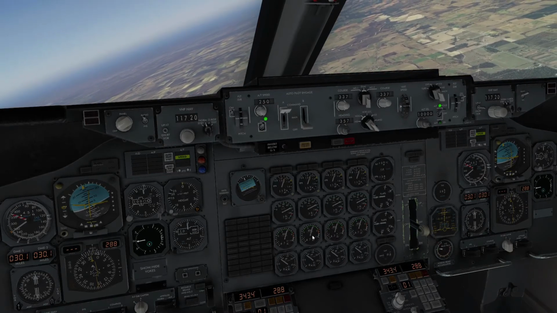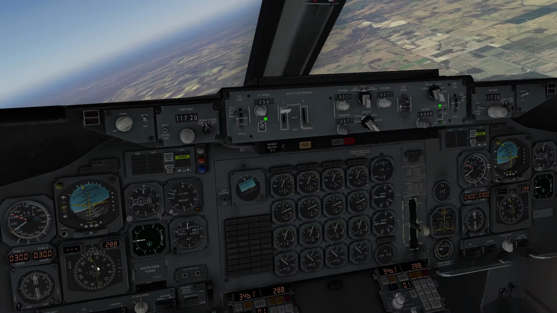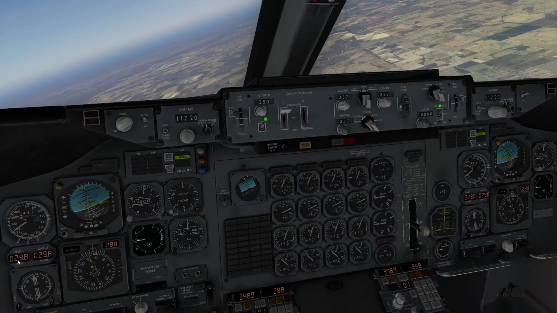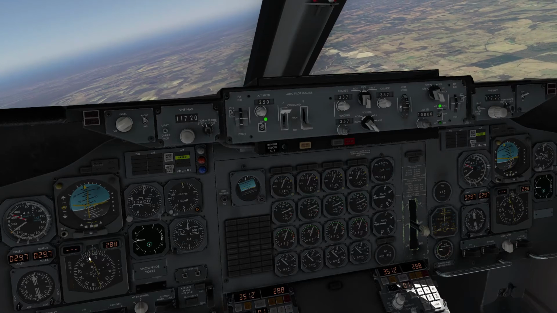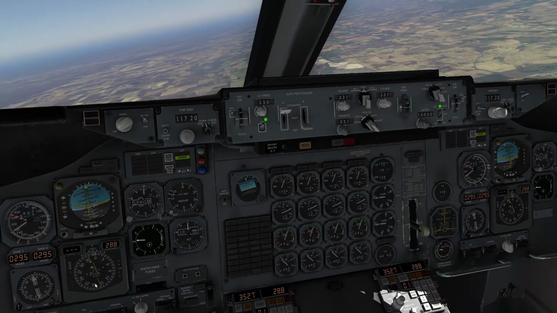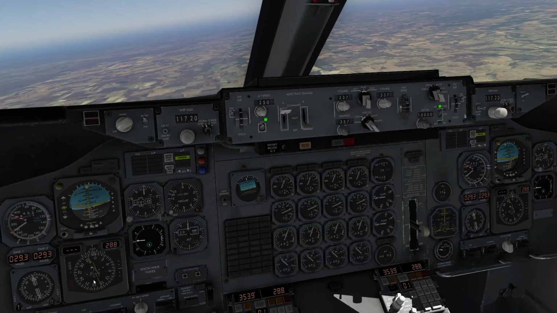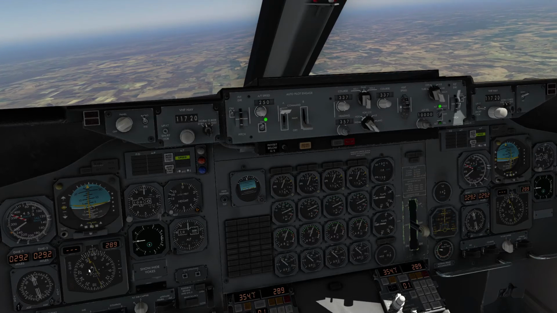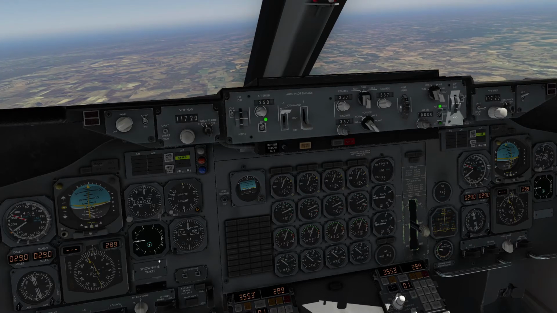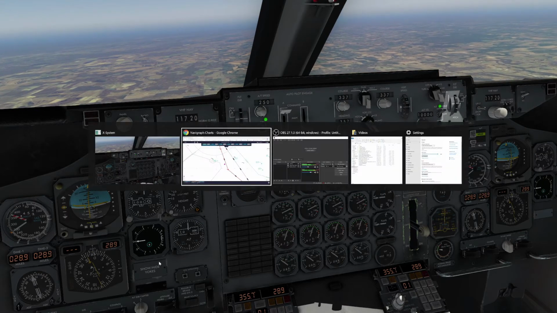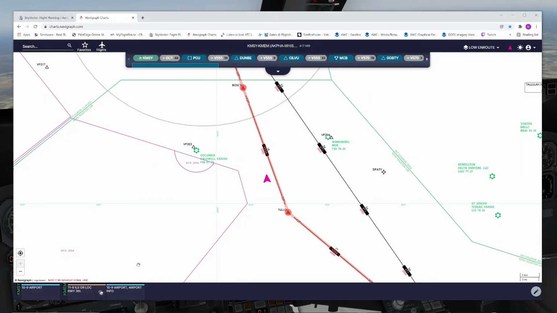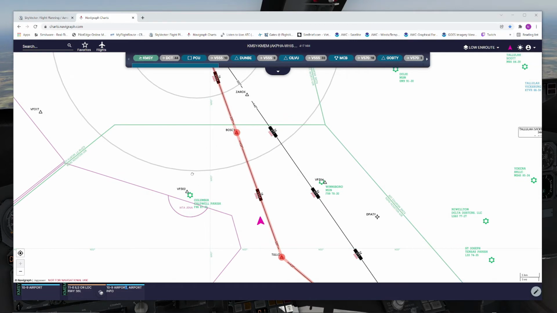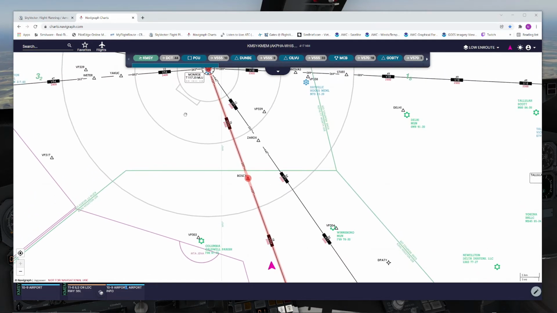Alright, the reason why I'm taking the full 20 degrees is even though it looks like it's only a little bit off, we're a full 30 miles out. So this needle is going to move very slow. If I had just crossed the VOR and I try to do that, this needle will move very quickly. So again, we're making that judgment call based on the way the instruments behave. And you can see the airplane is now heading back toward Victor 554 on its way to Monroe.